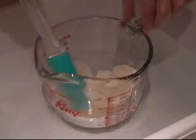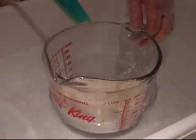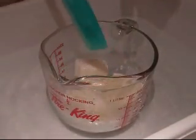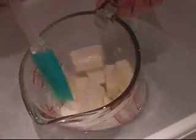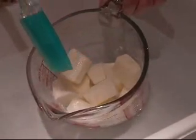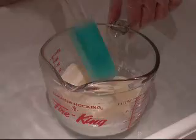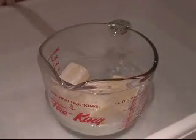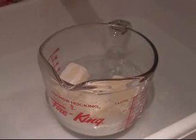Today it's going to be goat milk soap. So I've got my goat milk here, and it's frozen in ice cubes. I do that, of course, ahead of time, and then when I need to make it, I just weigh out the amount of goat milk that I need. So put the goat milk cubes in here. And if I need a little bit more, I'll mush up one ice cube and add parts of it up to the weight that I need.